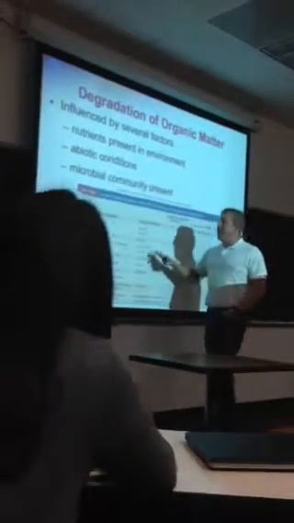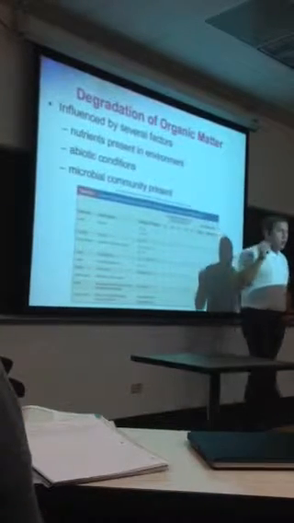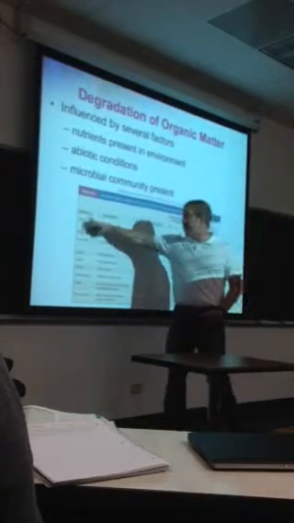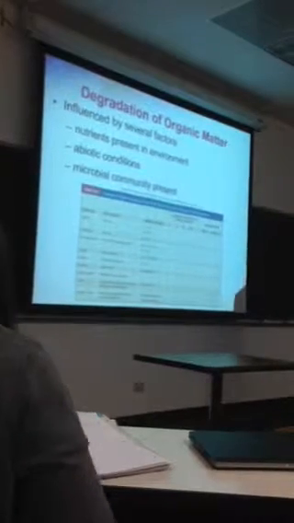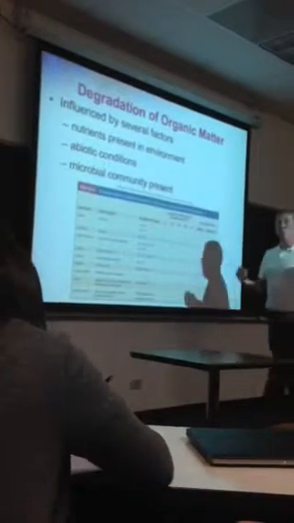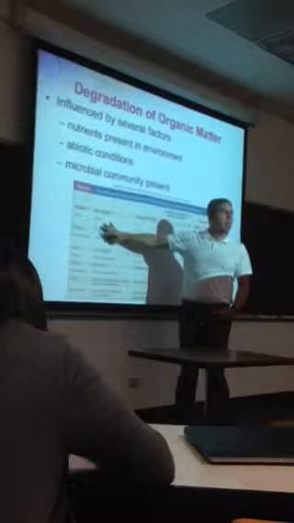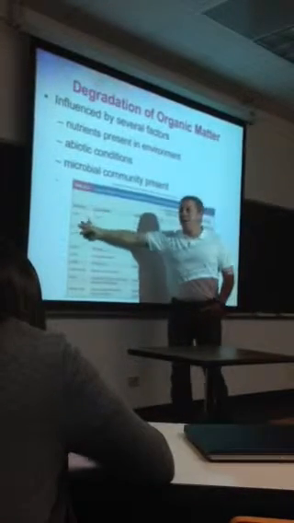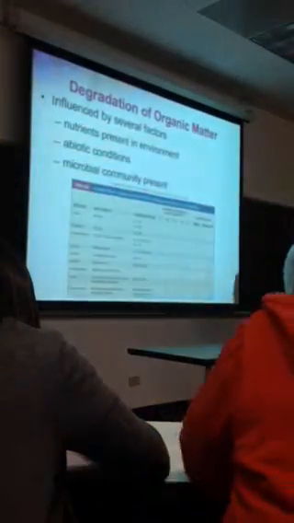What happens to it? And this slide here does something really cool from what we talked about before with the TCA cycle, central metabolism. It says starches, cellulose. What's the base unit? When organic matter starts to break down, what does it break down to? Well, if you can get it to glucose, you can do glycolysis, you can write in TCA, you can do a lot of stuff with it. So some microbial populations will break organic matter down and push it into glucose, and from there you know the steps involved with the process.